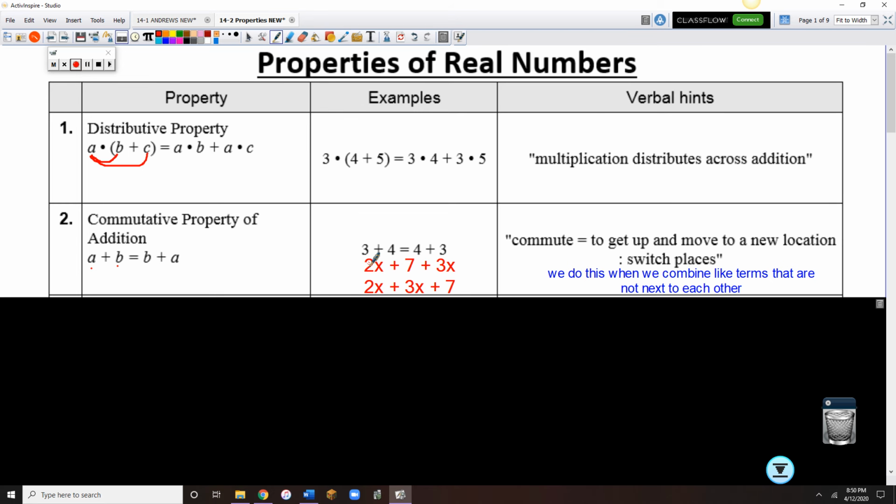Now, we see the 2x and the 3x and we know those are like terms. And we would just automatically combine those together. But what you're doing in your head is you're mentally rearranging these terms, 2x plus 7 and plus 3x. You're mentally rearranging so that the 2x and the plus 3x are next to each other in your mind. Okay, so here's one of those examples where we're going to be talking about things that you guys take for granted. You do them in your head and you don't think about them. But what you're doing when you combine like terms that aren't next to each other is the commutative property.